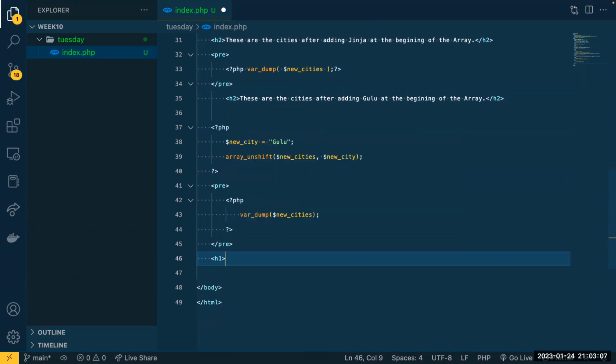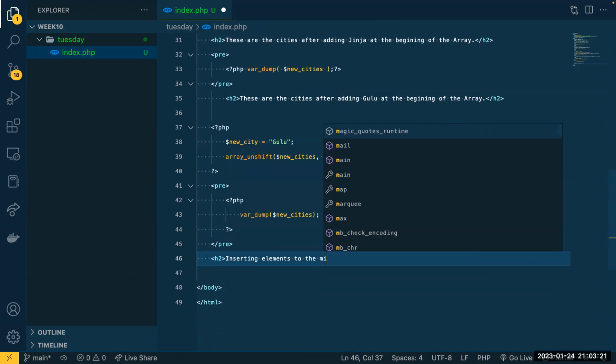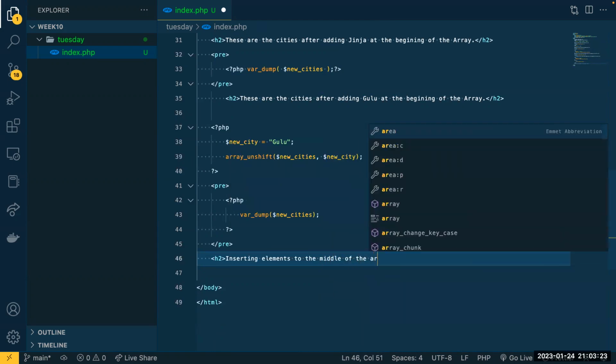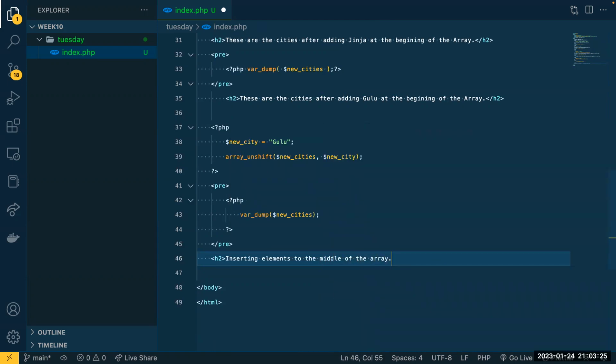So I will put here a heading and say adding. No, it can be inserting, right? Inserting elements to the middle of the array. Won't this make sense? Yeah, I think it will. So we can use the array splice, and the way it would work is simple.